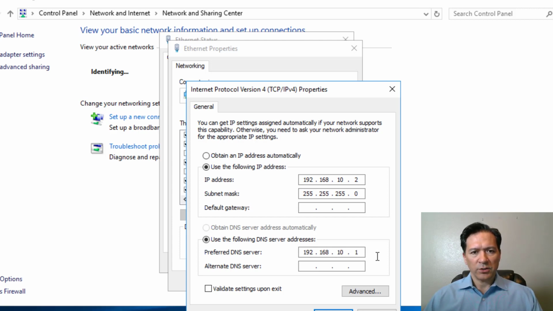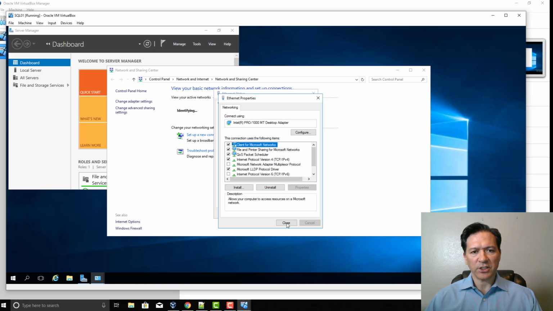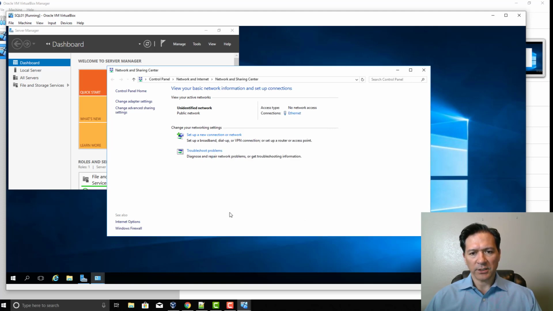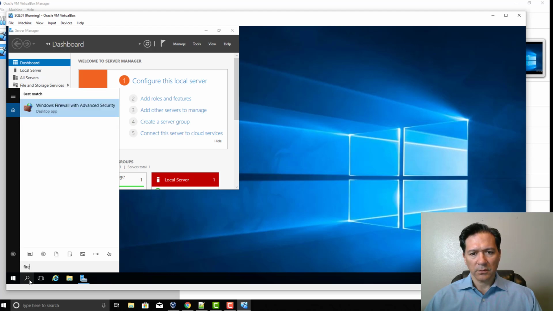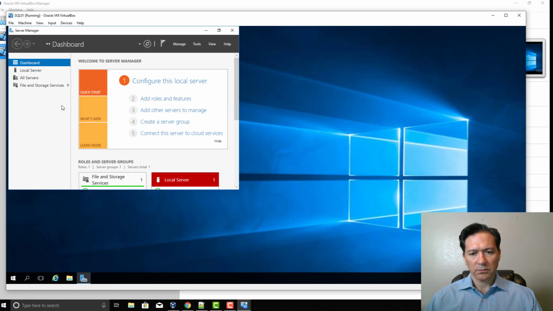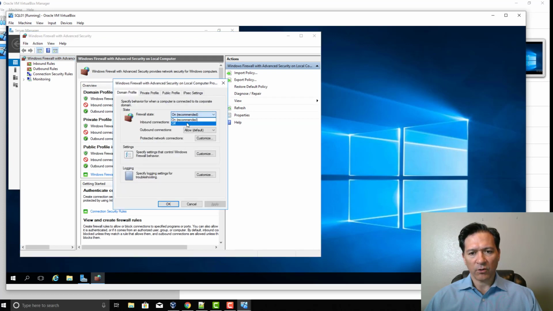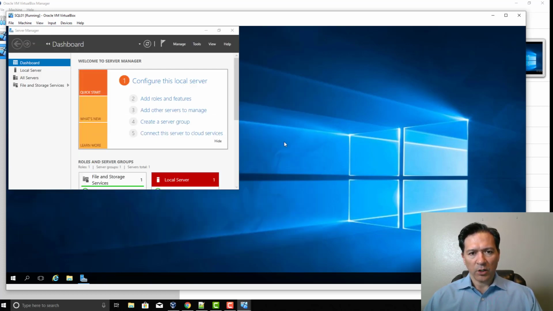This time we're going to use 192.168.10.2 for the IP address. And the preferred DNS is, of course, 192.168.10.1.